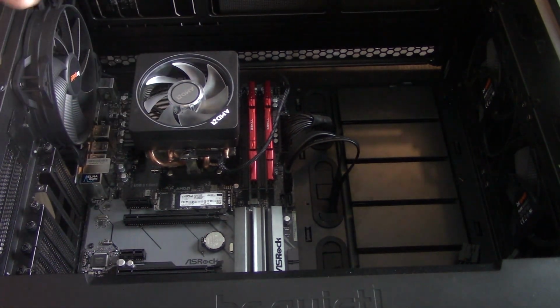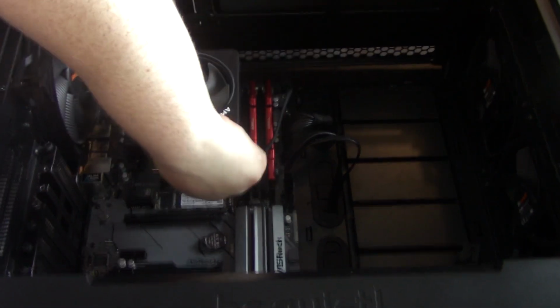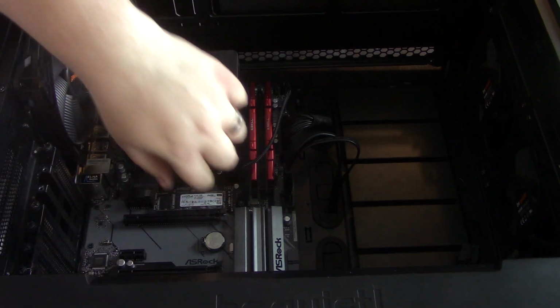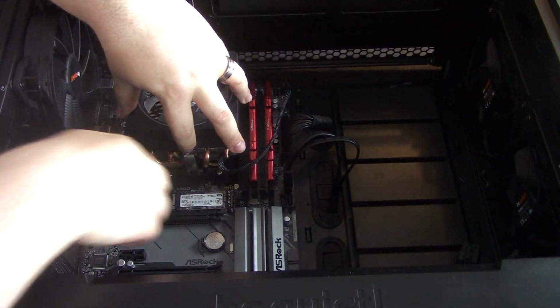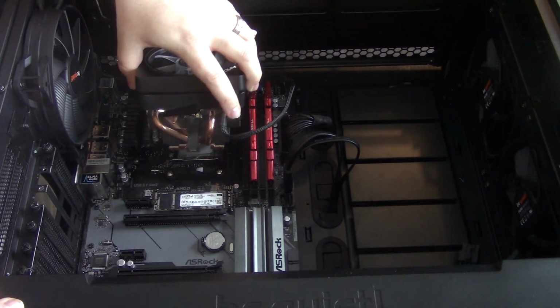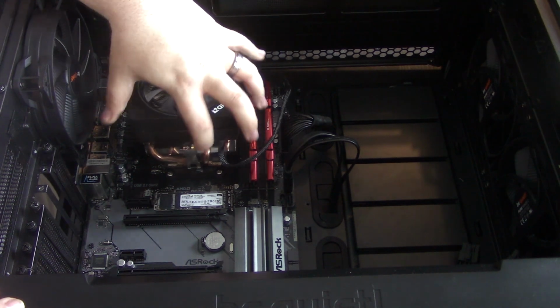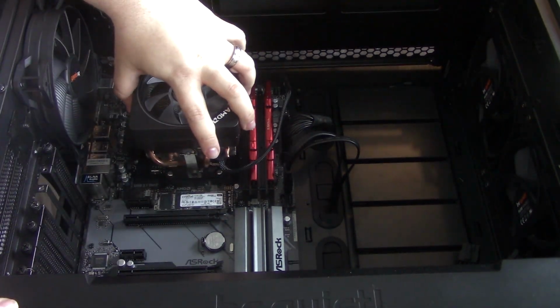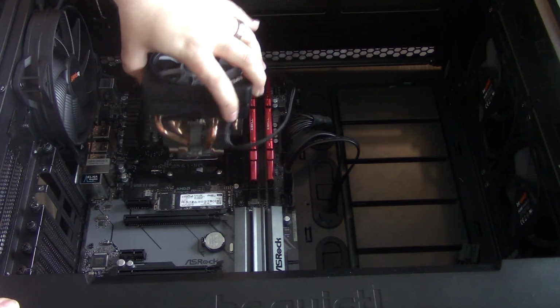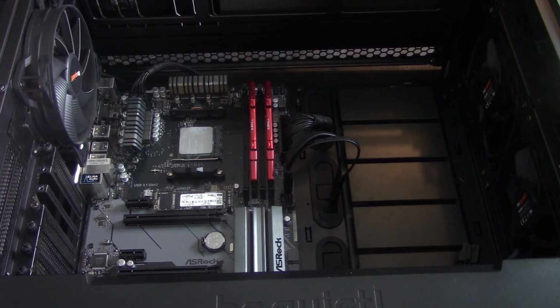Usually I take out the GPU, especially if it's in the top slots, it's easier. All you have to do here is flip this up and then push down a little bit and you can free that side. Just be careful, sometimes it'll pull the CPU up if you're not careful. So what I would do in this case is once it's free, twist it a little bit, make sure you break free. Pull that out, and then same concept as the previous.